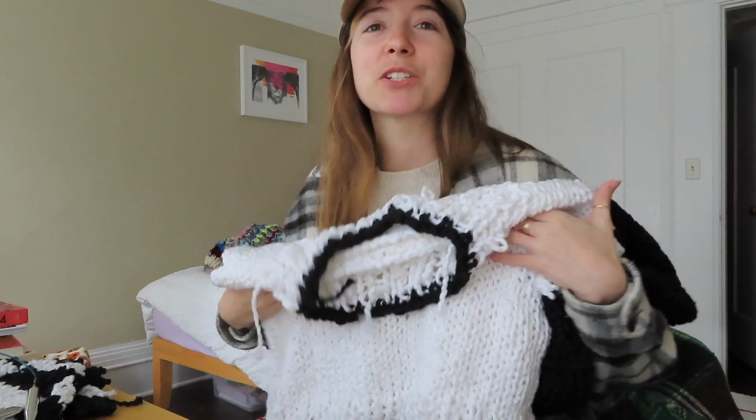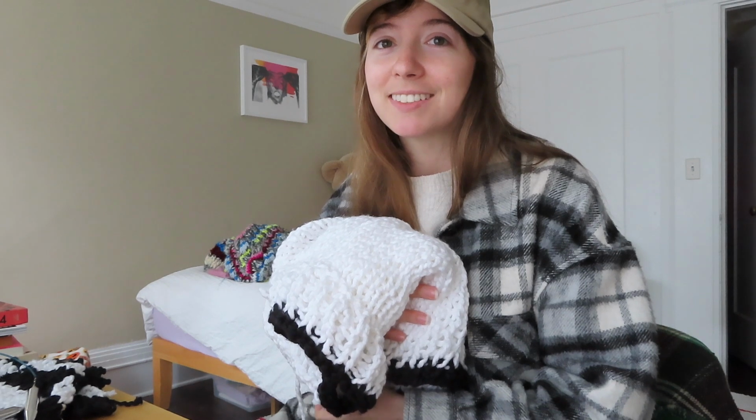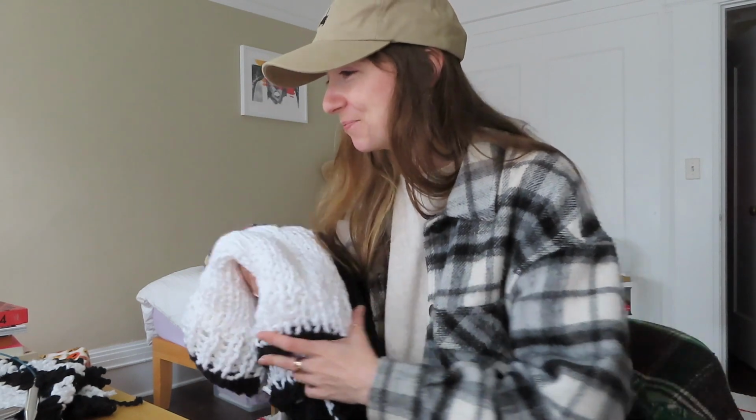Because I'm really not sure. I hope it looks cute because I don't want to have to knit a whole other sweater just to take a cute Instagram picture, because I would do that. I would rather knit an entire new sweater than post something that I wasn't proud of on my Instagram. I'm gonna do the ruffle now, and then I'm gonna do the sleeve, and then I will show you my creation. And if it sucks, we're knitting another sweater.